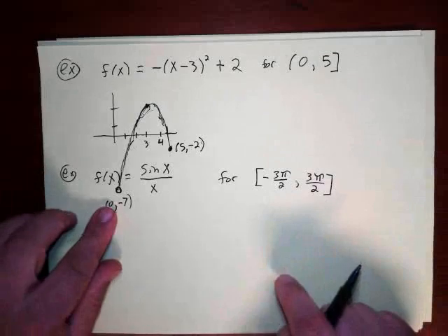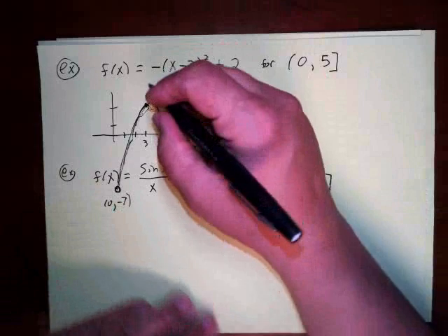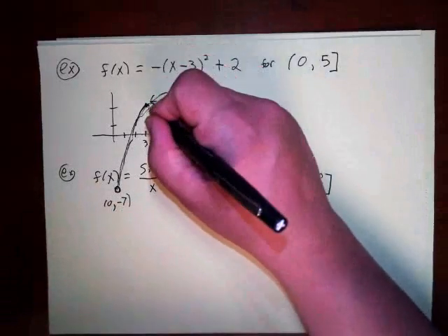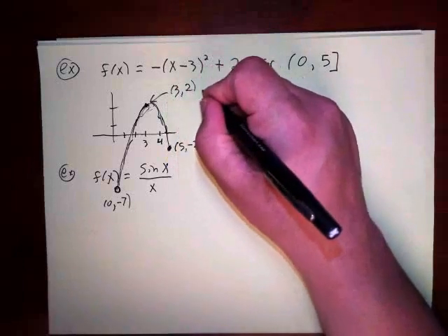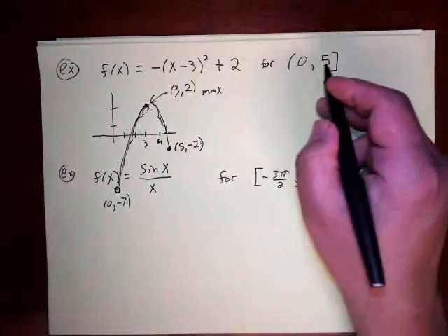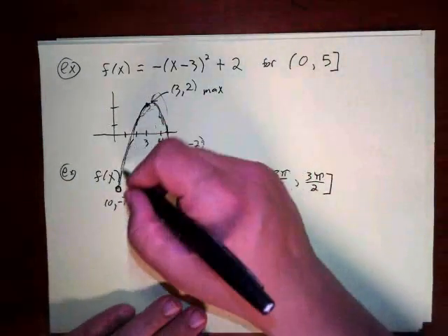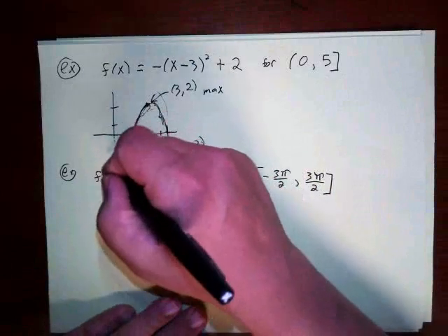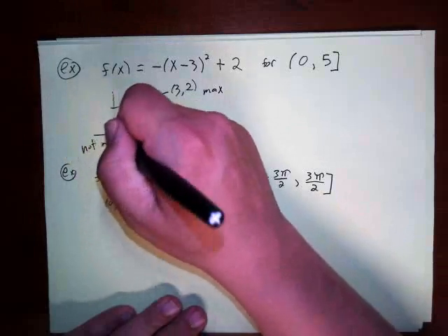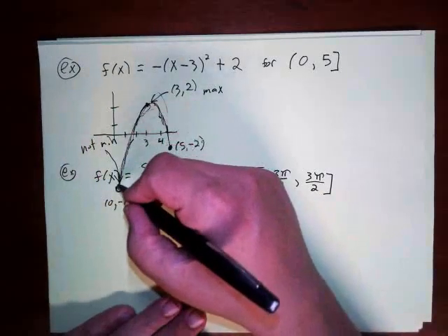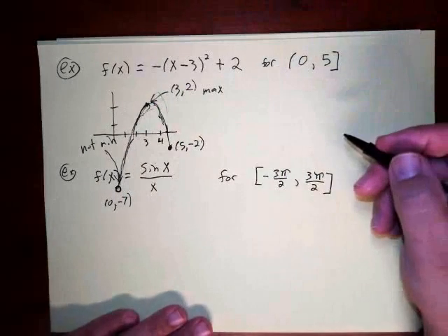Okay, so here's an example where we don't have a closed interval. Now it does contain a max here at 3. So 3, 2 is the vertex, and so this is a global max over this interval. So it does contain the maximum value, but does it contain the minimum value? And it doesn't here, because this point over here is not a min, right? This is an open circle, so it doesn't have an absolute min. It only has an absolute max in this case.